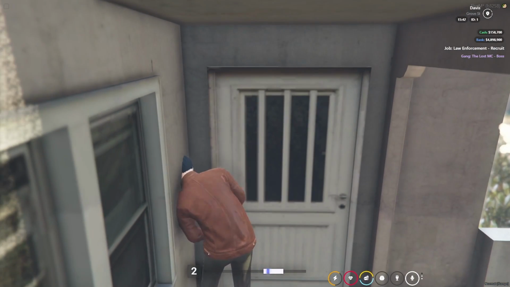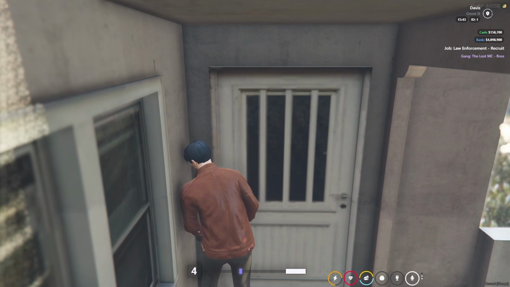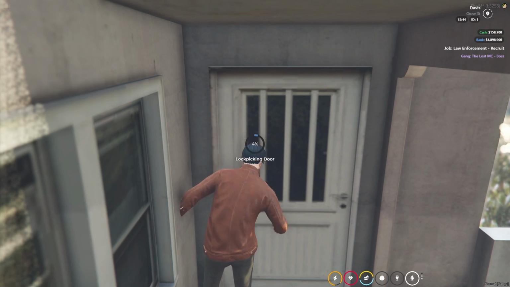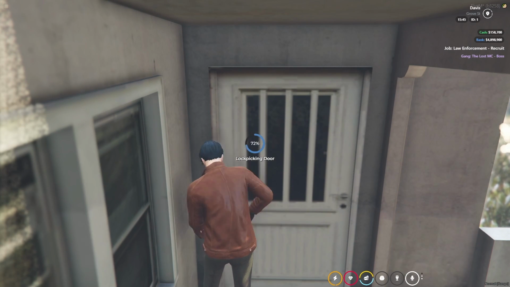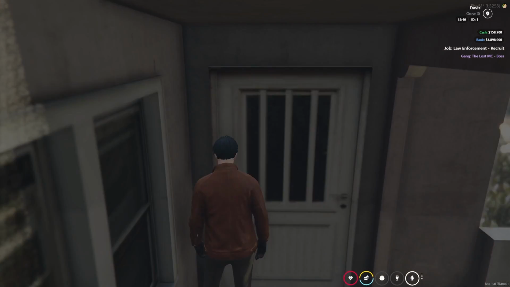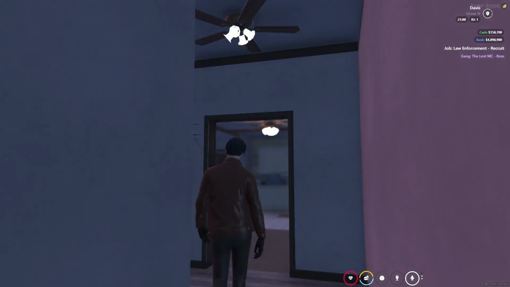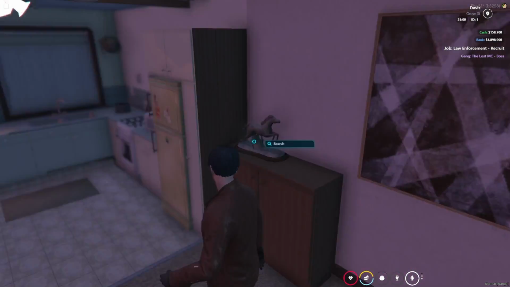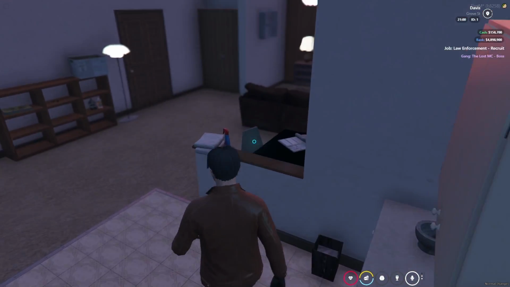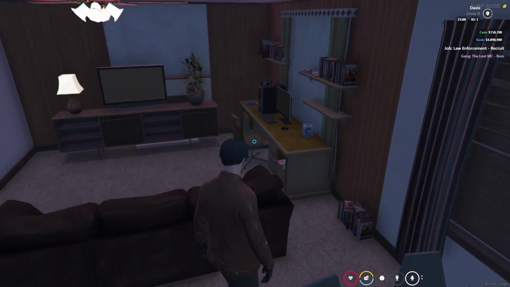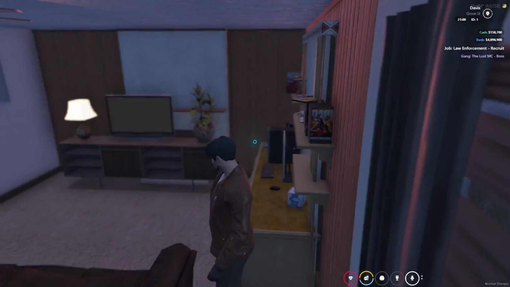Now I will go to any location that has the lockpicking feature. For now, I will go to the grocery, then directly go to any house and start the lockpick. It has a variation of minigames, so you have no problem with the minigames. You can also set the level and hardness of the minigame. In some cases, a pet will also spawn here to protect the houses. You can see the same searchable locations are there.